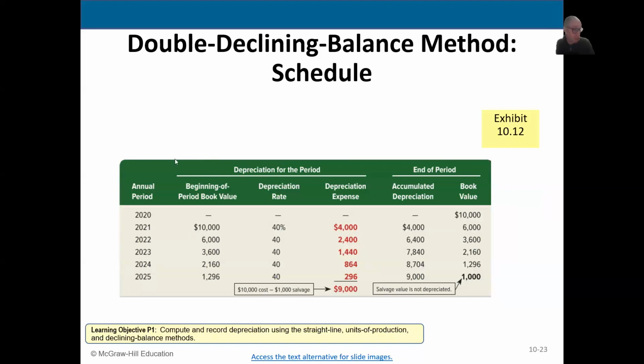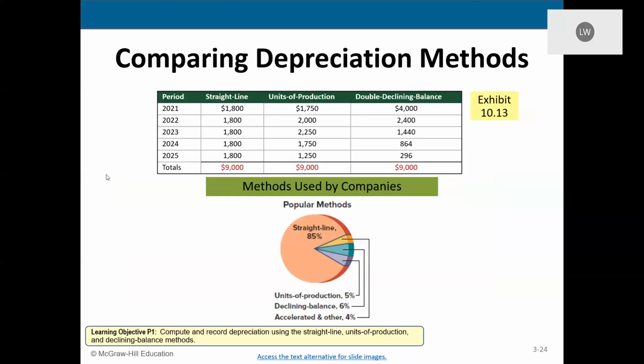Questions on the double declining rate method? Or did all that make sense as well? Good? Right. Just making sure. This is probably the most complicated part of the chapter, so I just want to make sure that you all understood the concept. Okay. I trust you. Don't worry, Professor. I got you subscribed. I like that. All right.